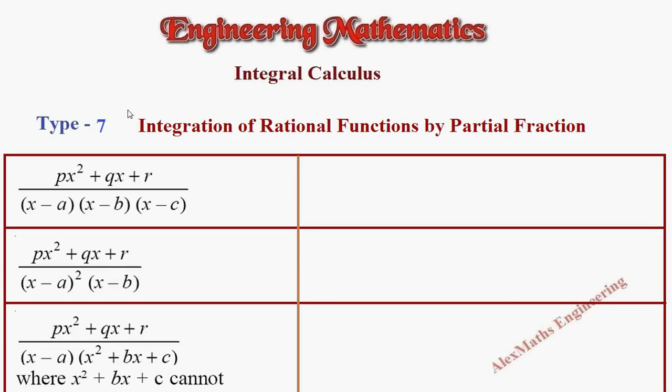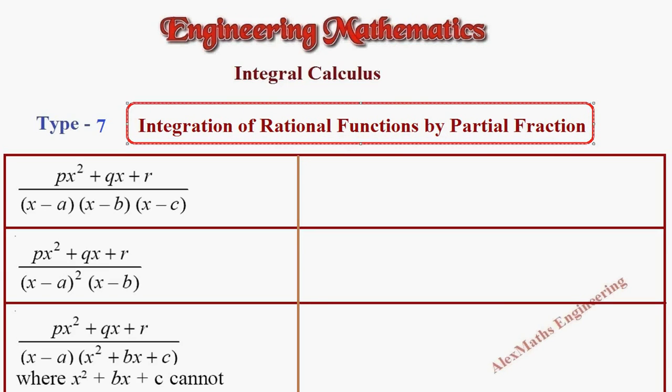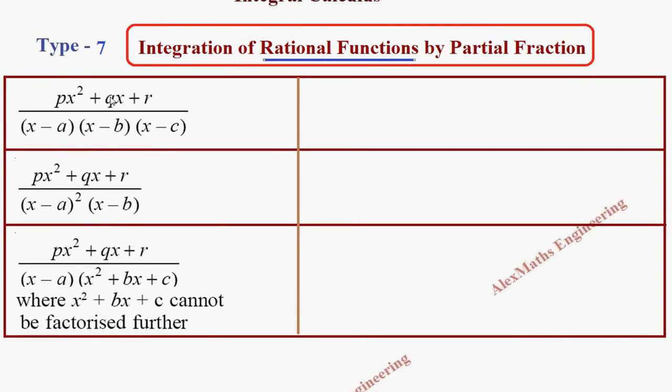In this video, we are going to discuss integration of rational functions by the partial fraction method. A rational function is one where we have an expression in the numerator and denominator, but the degree of the numerator should be less than the degree of the denominator. Then we call it a rational function.